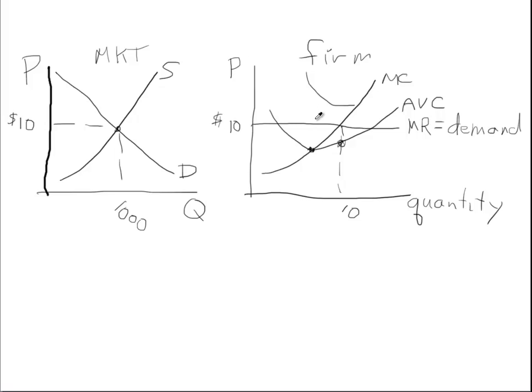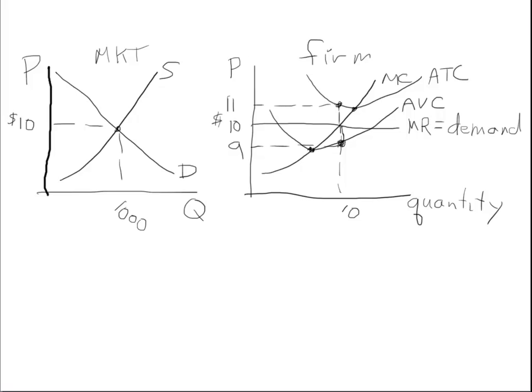So let's say my average cost of production, and I'll make a little prettier curve. Let's have it downward sloping, reaching a minimum right here on the marginal cost curve. And there's my average total cost. Well, at this output of 10, let's say my average variable cost is $9. $9 times 10 is $90 variable cost. 10 times 10 is my total revenue, $10 each. I sell 10 products at $10 each. Sounds like I just made $100. And obviously my output's a little small, and these quantities could all be in thousands. Not very many industries are going to make it at $10, and this might be on a daily basis. Over here, let's make this average total cost $11.